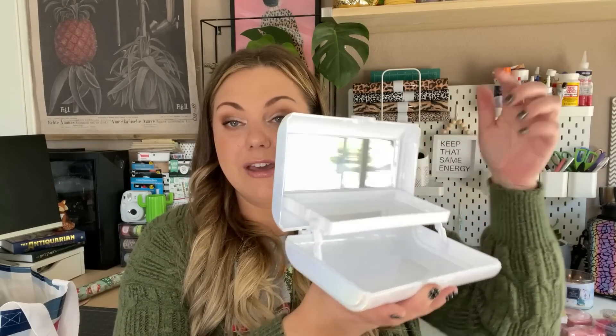I think that was it for the stocking stuffers. I did find this random little caboodle makeup organizer in the makeup section — I thought it was so cute. I'm definitely going to decal it with my daughter's name, maybe use some holographic or opal vinyl and put some pretend makeup and a little spot for her jewelry and necklaces that she makes. A while back they came out with the bigger caboodle boxes — I actually use one of them in my desk for tools like nails and pliers. This is the one that came out a few months ago, and then they came out with this one again that has the mirror and the little tray.